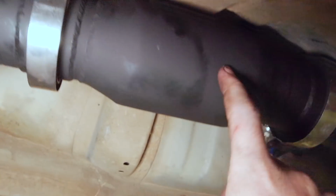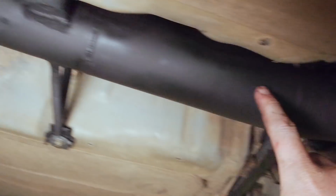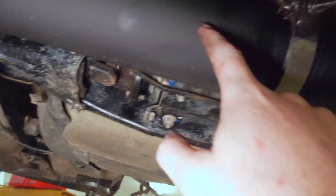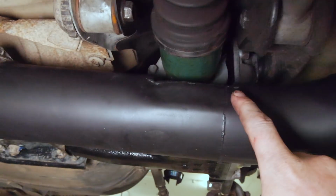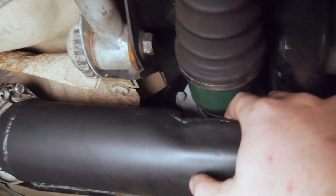So it comes through here, 3-inch, another V-band from the cat. 3-inch V-band, 3-inch mid pipe still. 3-inch resonator. I don't know how much baffling's left in that because it's pretty raspy. Then we go into a 3-inch V-band, and then we step up to 3.5-inch. And you can also see my little cutout I've done just to clearance the axle a bit.